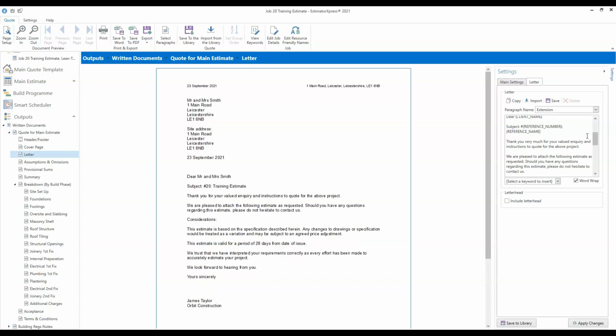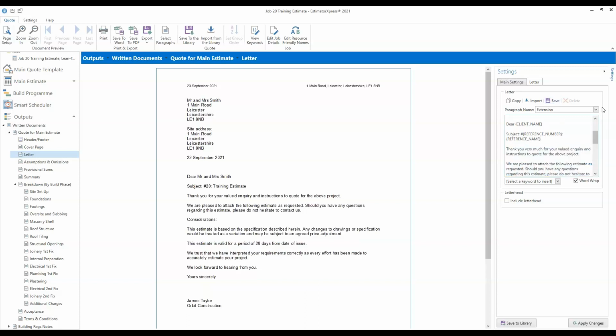The other thing you can do, if you've got your own letters set up already that you want to use, you can copy and paste the contents of your letters into here. So if you've got a Word document, highlight the wording in the Word document, press Ctrl and C to copy it out of Word. And then in here, you could just highlight the body copy. The body, sorry, I sound like a marketeer. The main content of the letter. And then press Ctrl and V on your keyboard to paste in your wording.